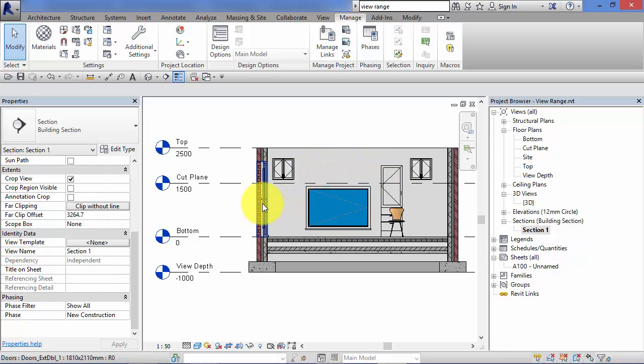So if we had a wall where its base is, let's say here, and it was less than 2 meters high, so the top was up about here somewhere, you would expect it to be cut through there, but because it is 2 meters or less, it will just be shown in projection in plan, the same as the cabinet here. You would just see the top of the wall and not cut through. You wouldn't see the layers in the wall.